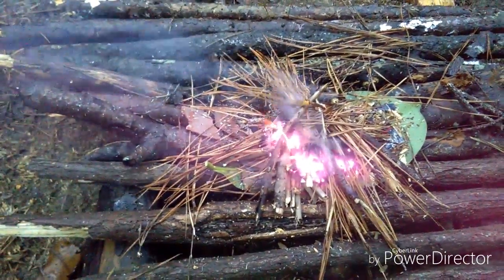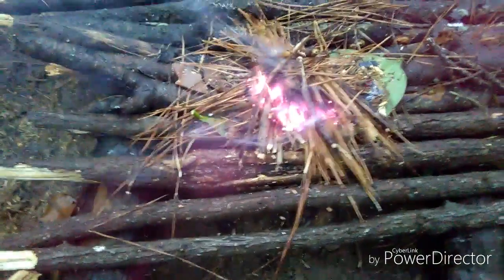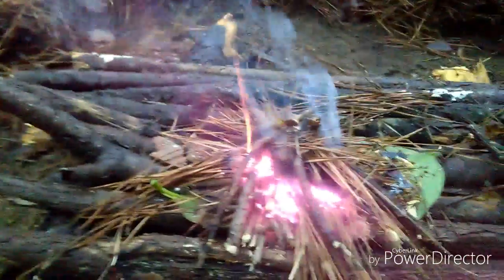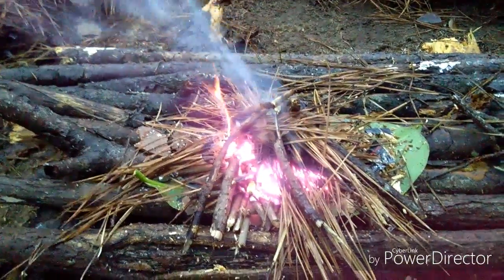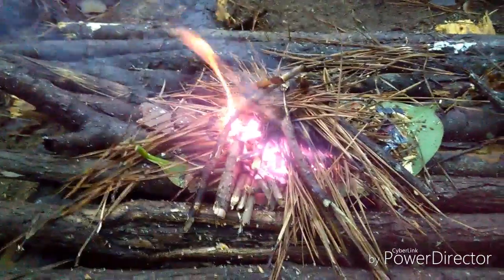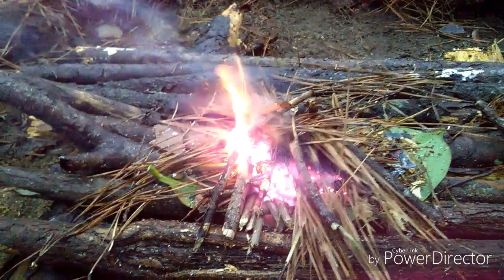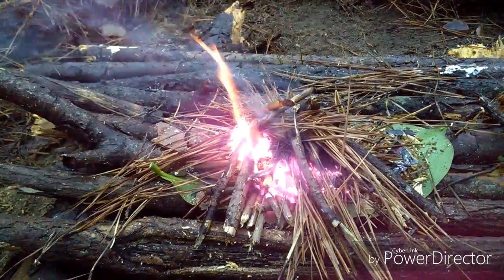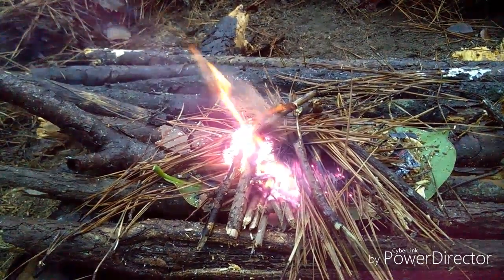See that? So that's with rain, completely wet wood, wet material. And you just start out slow, build it up, let the twigs dry out. And once this gets going, and maybe on the bottom, now there's no coals underneath there yet. But if I were to stay out here, this would probably take me maybe another hour to get it going the way I wanted to. I just gotta keep at a slow pace like this. When it's completely dry, I ain't gotta do none of this. But so that's getting a fire started in the rain.